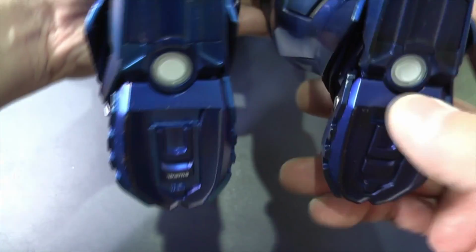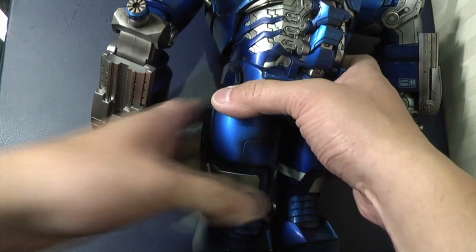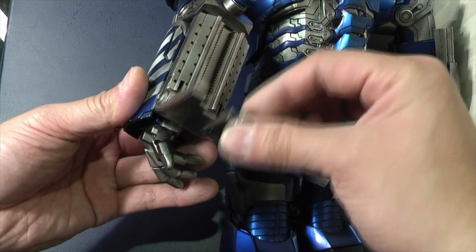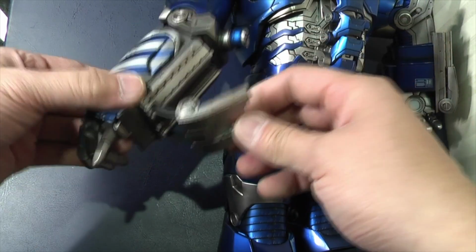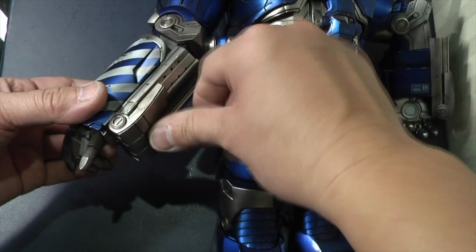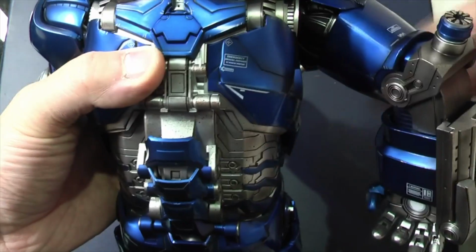The first thing is the base of the feet. There are light up sections on the feet here and here. They do light up. That's a common thread throughout King Arts figures. Their feet light up. The next section is here. This opens up, which the Hot Toys one can do, but it also extends a little bit more. So it has this extra pivot or sliding aspect that you can pose up if you so wish. That's different and not shown on the Hot Toys one.